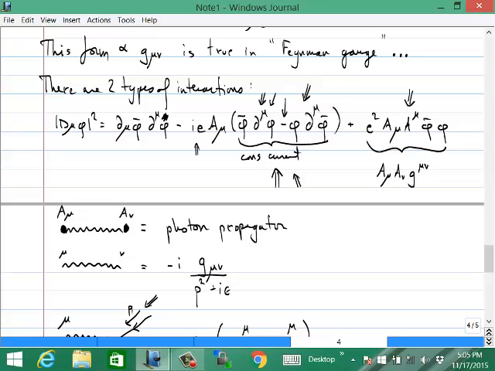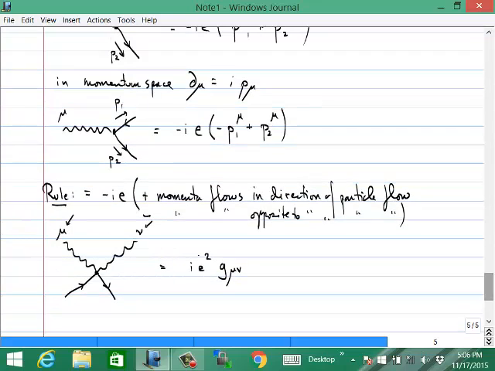The other comment I'll make is that, remember when we did the combinatorics of the Feynman diagrams, it was important that I divided each coupling constant by the number of symmetries of a term in the Lagrangian. This term is invariant under permutation of the two photons. So if I were normalizing things carefully, in the usual convention I would put a 1/2 in front of this term. Because I haven't done that, I really need to include a factor of 2 here.